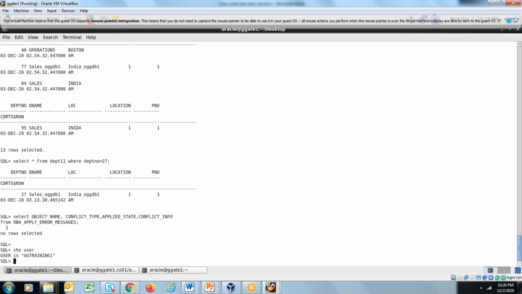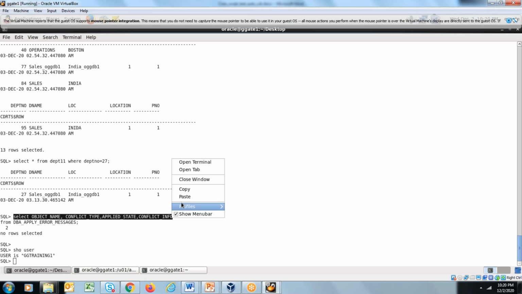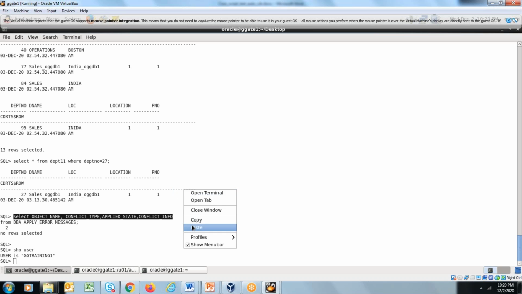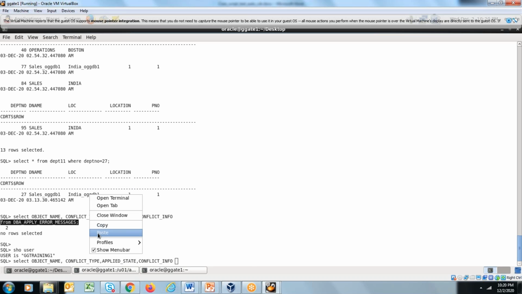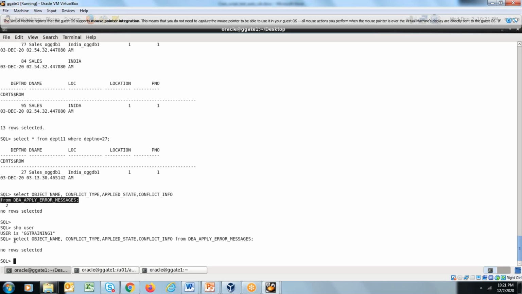Show user. Copy paste. Now it says no rows selected.